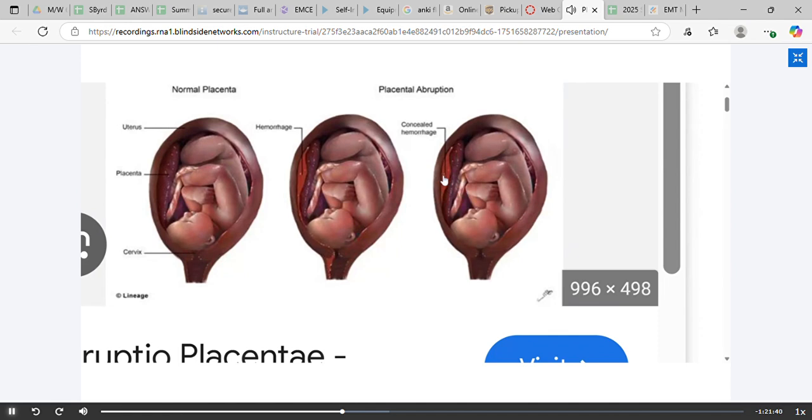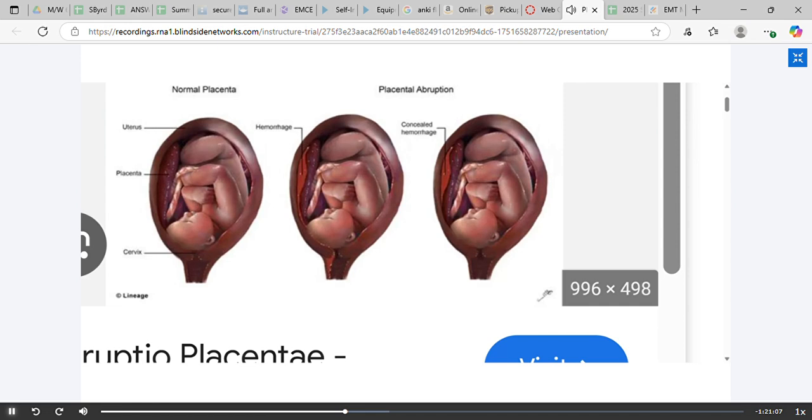This one is also abruptio placenta, but the tear is more towards the top or the superior part of the placenta, and the inferior part is still intact. It's still on the wall. So this hemorrhage is concealed. So she doesn't have any vaginal bleeding, right? But she's still going to be experiencing the tearing pain, the severe pain, and she's going to be showing signs of shock. So cool, clammy skin, tachycardia, possible hypotension, all that kind of stuff.